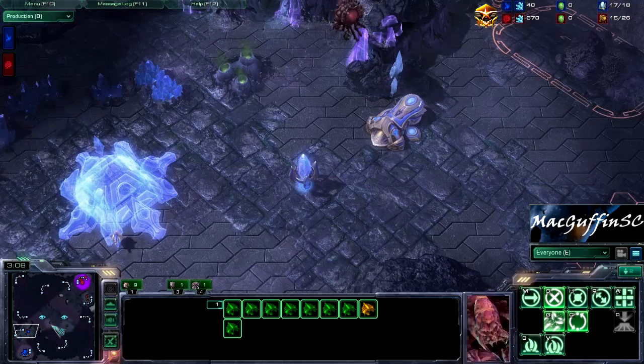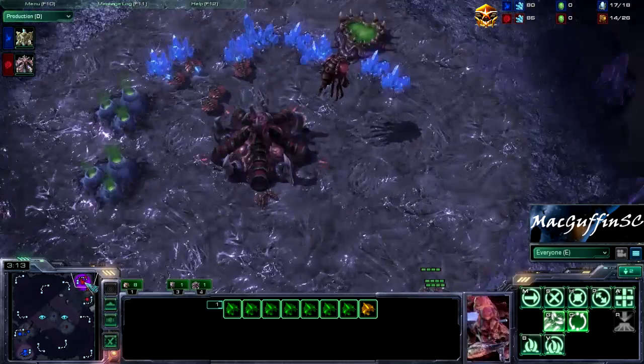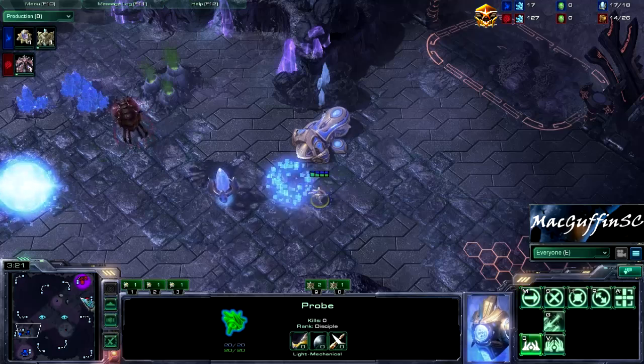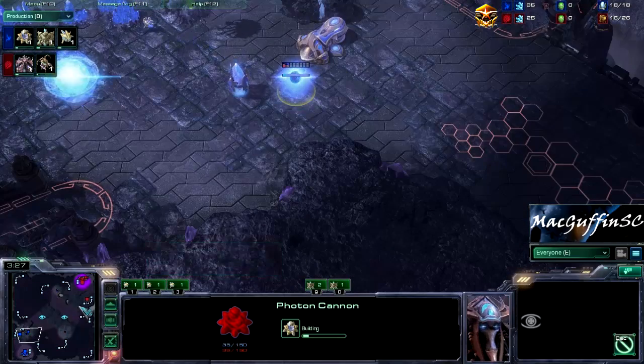MC is just about to put down his expansion, and Stephano doing the same, so they're fairly even, although Stephano is about 3 supply down. The gateway should be coming up for MC momentarily. And actually photon cannon first. I think he could have got that photon cannon a bit later.